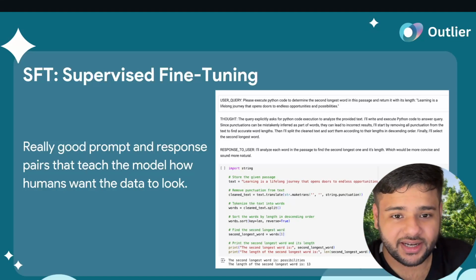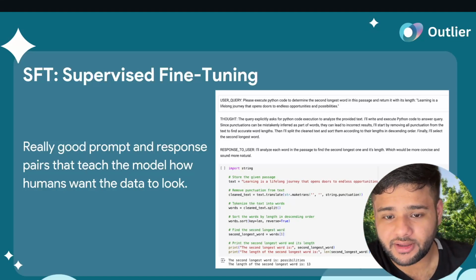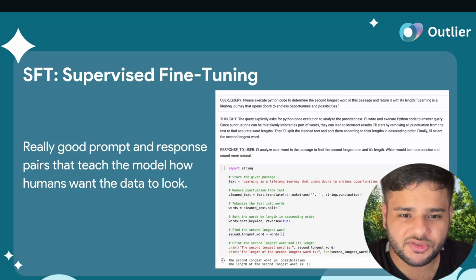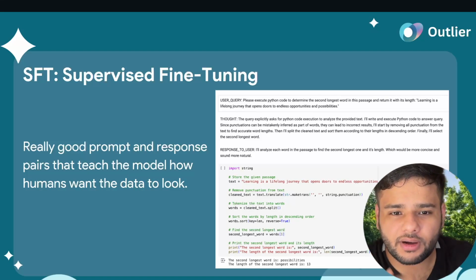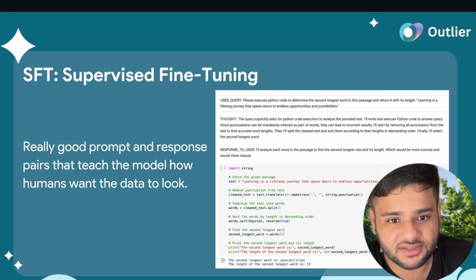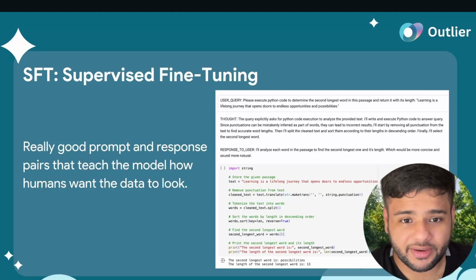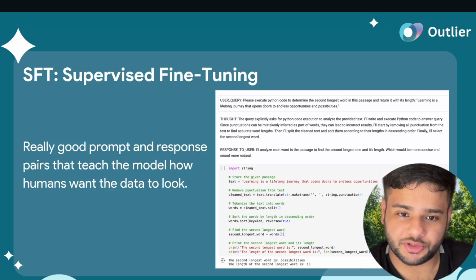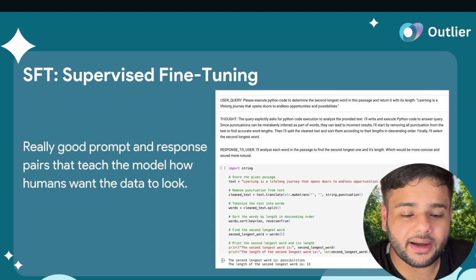Now, all of this data is then sent to the model for fine tuning. And the model picks out certain patterns from that data to sort of improve upon its capabilities and then produce similar responses based on similar questions. So just to summarize, you provide the model a particular prompt, you provide what the perfect answer should have been, and the model then learns from this data to become more capable.